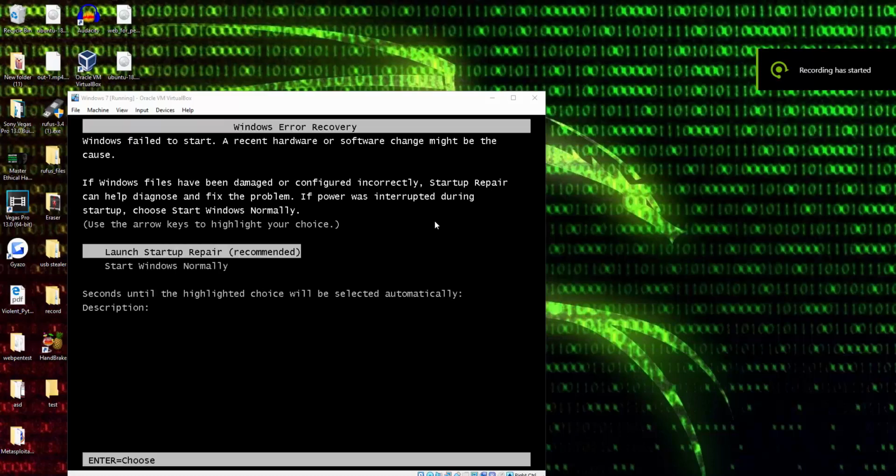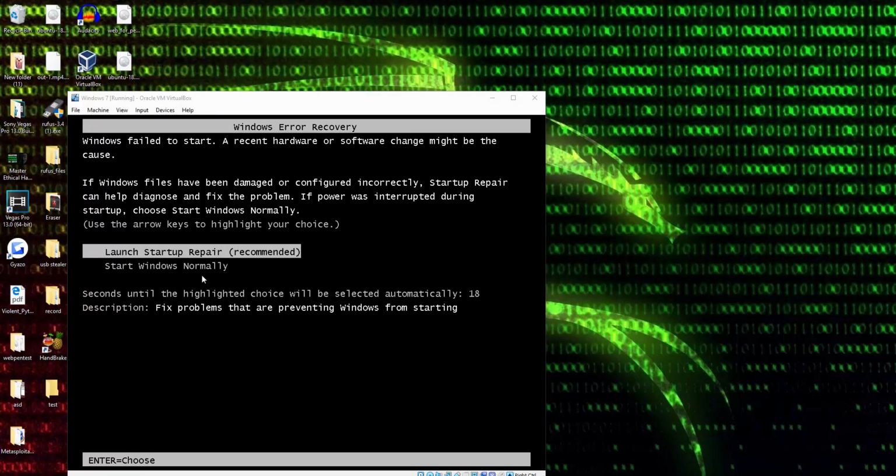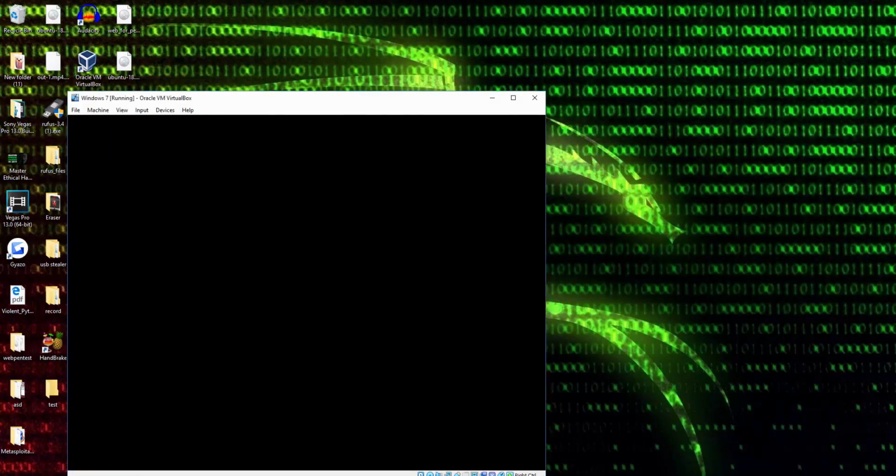And now let us start off by actually running the persistence on our target machine. So I'm starting up Windows 7 right here. Let's start Windows normally since I had a problem running it a few seconds ago. And right now what we will try is to actually run a persistence backdoor on the target system, which would allow us to connect to it anytime we want.